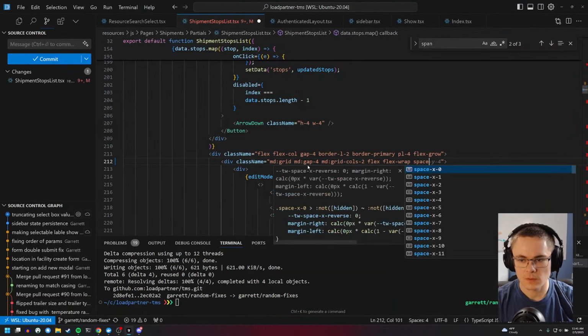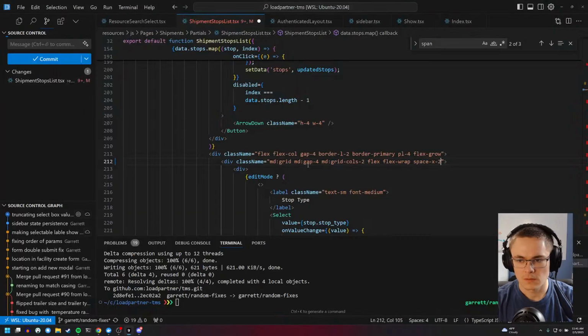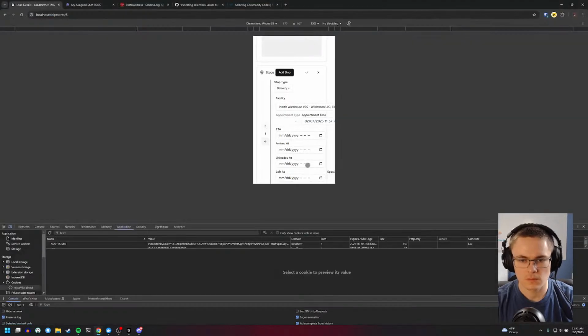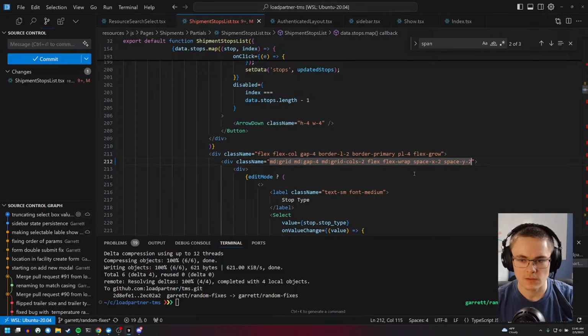What if I go space 4, 2, space y2. So appointment type is a little goofed. Also, I guess we need to probably define a width on here. Is that what this problem is? Might be.